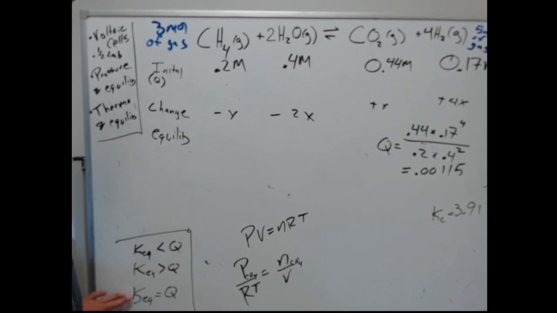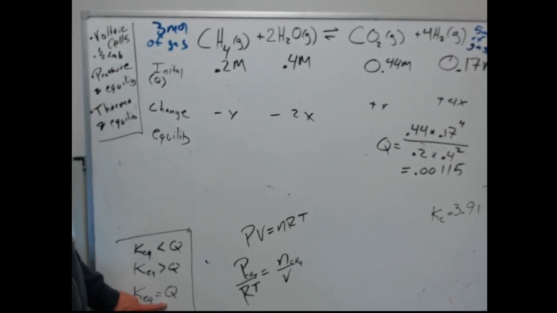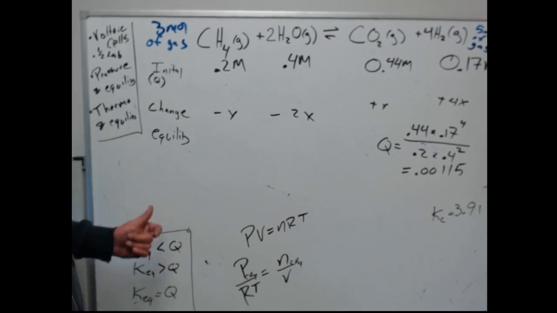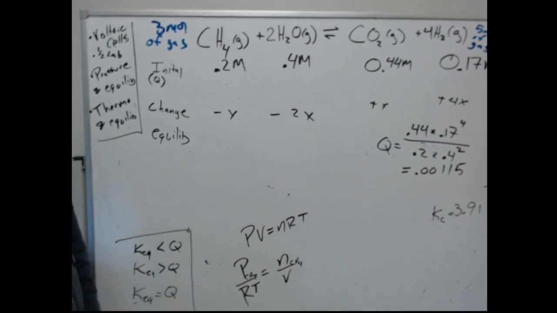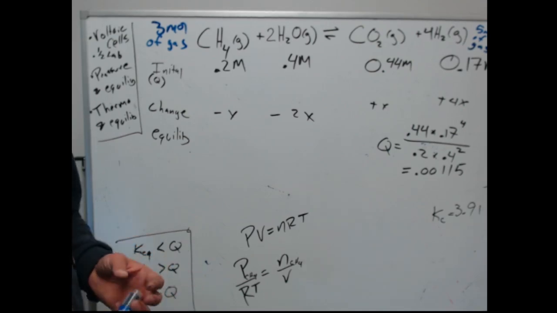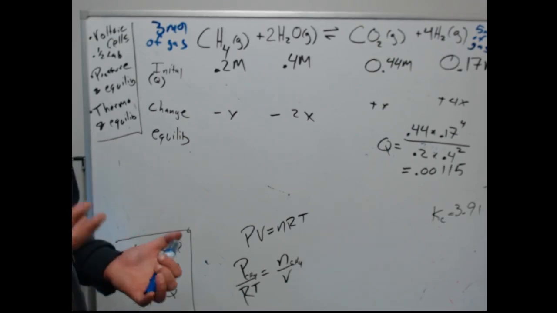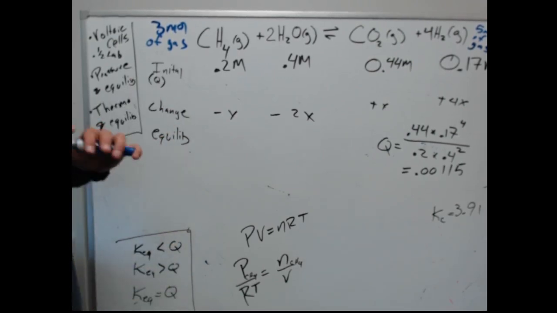So if you're at a point where Q is equal to K, and you're doing some shift with pressure or concentrations or whatever, are you pushing it towards a situation where your Q is getting bigger, or where your Q is getting smaller? How are you disturbing your equilibrium? Because nature, and when I say nature, I mean the enthalpy and entropy, those thermodynamic, energetic drivers, are going to fight against you and say, nope, back towards equilibrium.